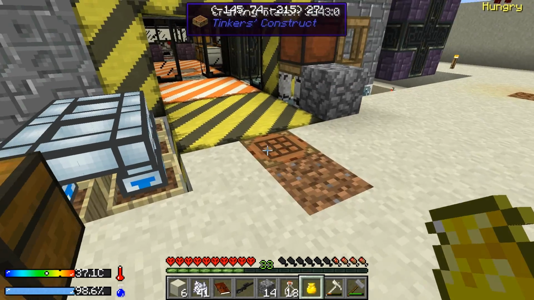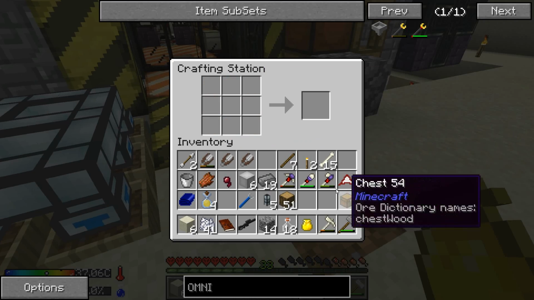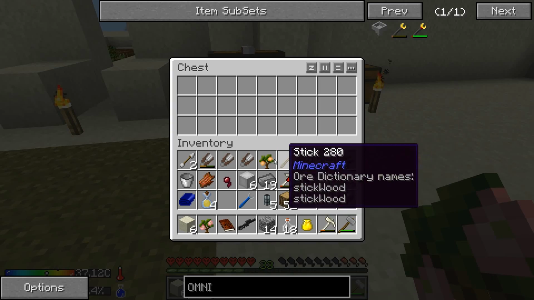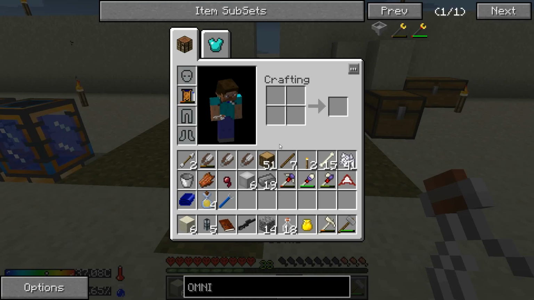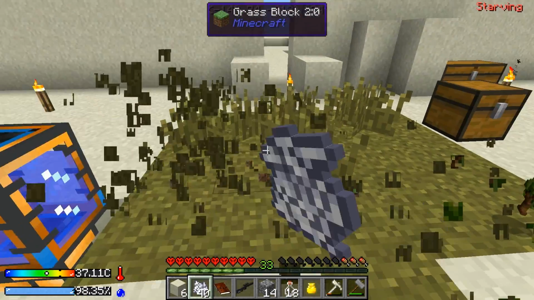So I don't have another chest. So I'm going to create a chest and I'm going to put it right next to it. This is going to be my little harvesting area. Dragon fruit. But that's not the only thing. Ooh, vanilla bean.